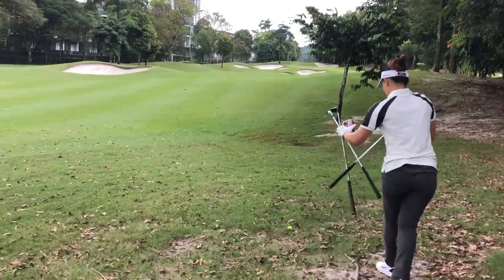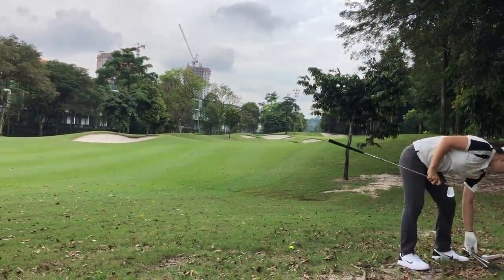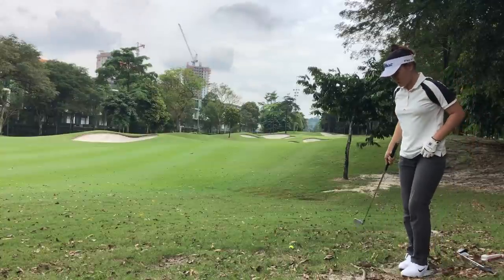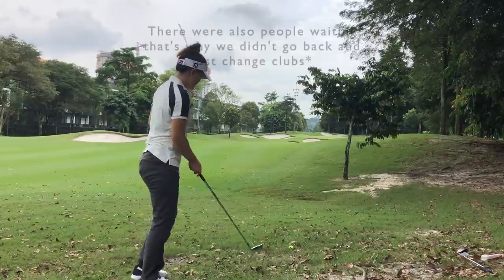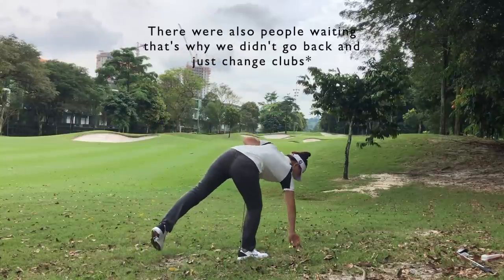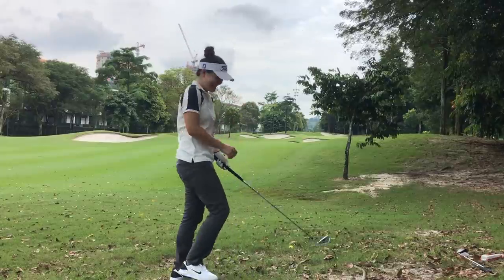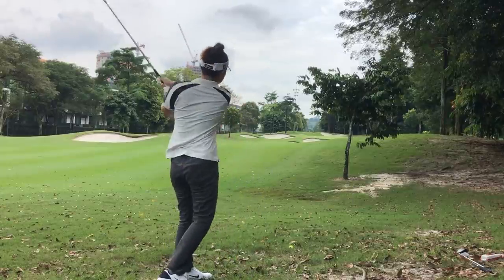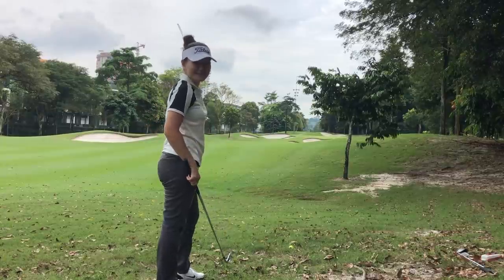Okay. 140 meters, what do you normally hit? I would hit my six. My six carries, I think, 140 meters. Okay, first rookie mistake is she brought three clubs and still brought the wrong club. Okay, we're gonna hit five. Can you carry over this tree? Yeah. 100%? No.